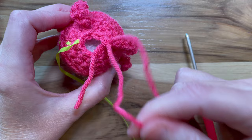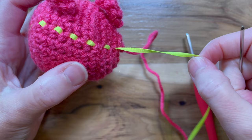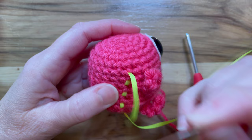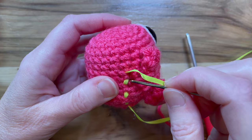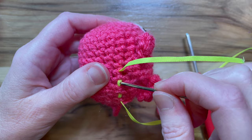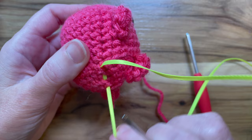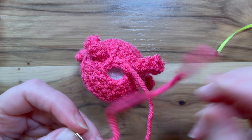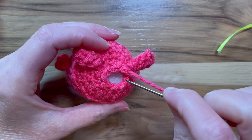I'm going to now remove this ribbon, and I just take this and I just start pulling it out. That's how I get the ribbon out. Yes, it's a little work, but it's a little work to put a stitch marker on and off as well. So there we go. That's now gone. So I'm going to close up this hole. I'm going to thread it through the front loop only, not both of them, only the front loop, and it will help hide stitches and stuffing.